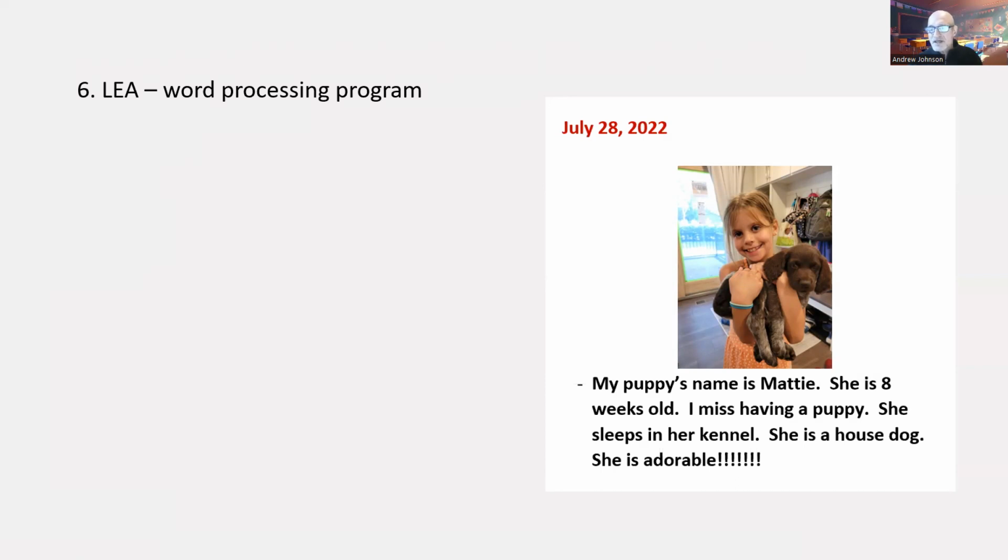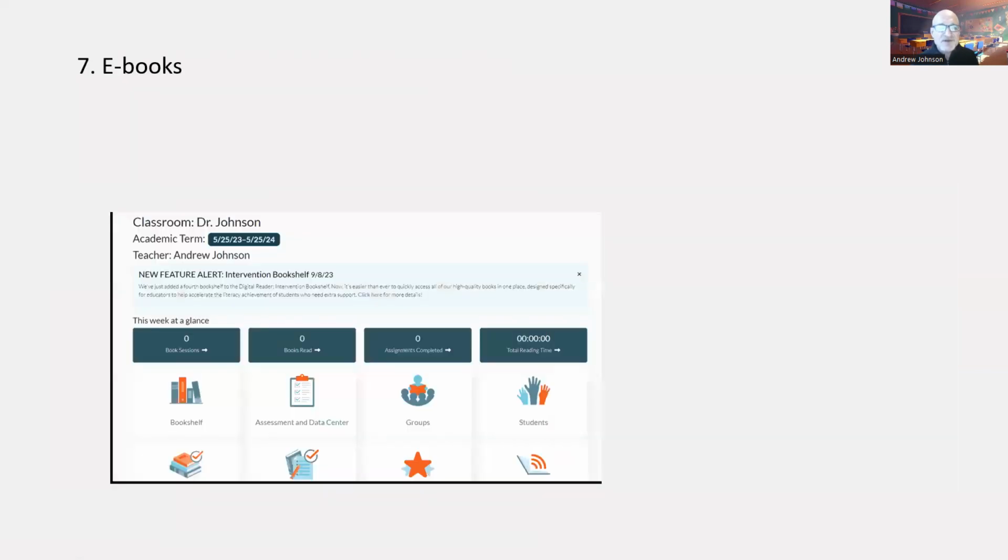Now, this was a young lady I was tutoring in the summer. Her mother sent me a picture, and we were able to write about that picture and go back and practice that. Very low tech, but this is technology. Everything doesn't have to be high tech. Ebooks, books found on digital books. And I like this again for one-on-one tutoring online, but these can be used in small groups as well.